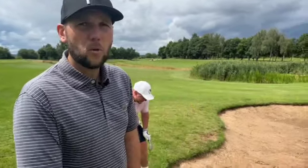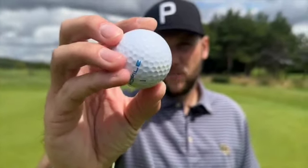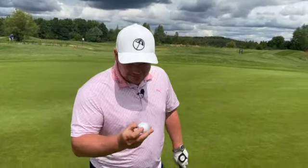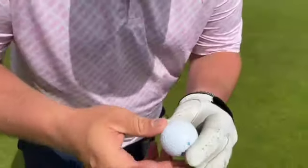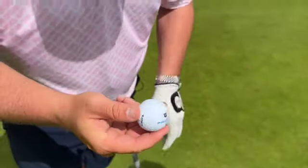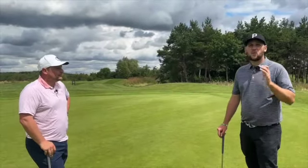It's just down to longest drive for me, so hopefully I can get it out there as far as the tour pros. We'll compare it to the Titleist Left Dash - I think I have some of those golf balls, so we will try and compare that. We want distance. Just buying a ball that loses you 20 yards is probably not going to be beneficial - this is competing. Let's have a look at the durability. No scuff marks on mine as of yet. Not bad at all - that would have probably done a lot worse with a premium ball. Durability, big tick.